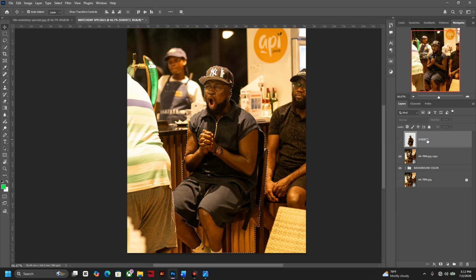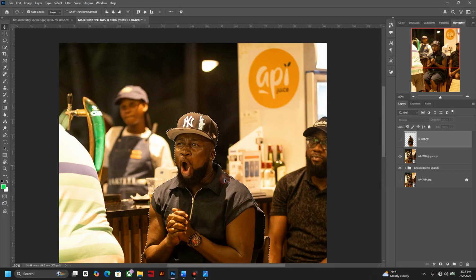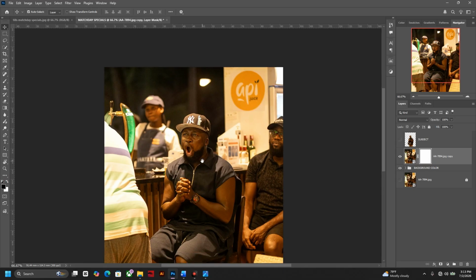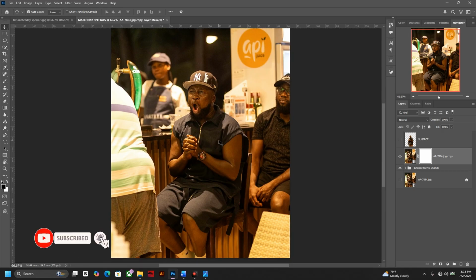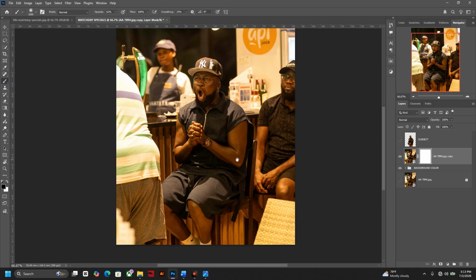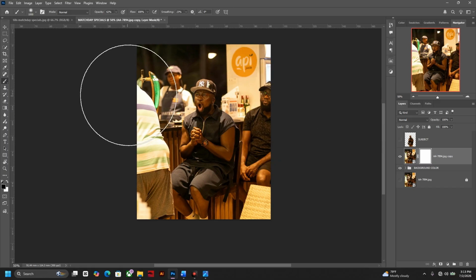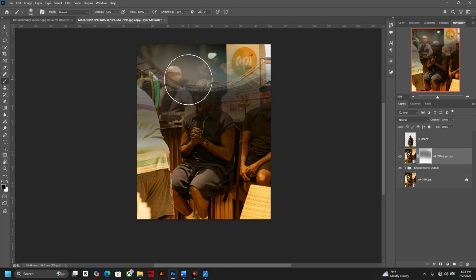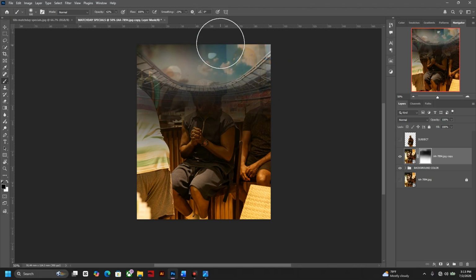It's fine. Let's zoom in, and now we are going to mask this area like so, and make sure our foreground color is black. Then we select our brush tool. Our brush tool is here, select it like this, and then I'm going to brush over these people. It's not going to affect our main subject, so something like so. It's too much, so let me take my time and brush carefully.